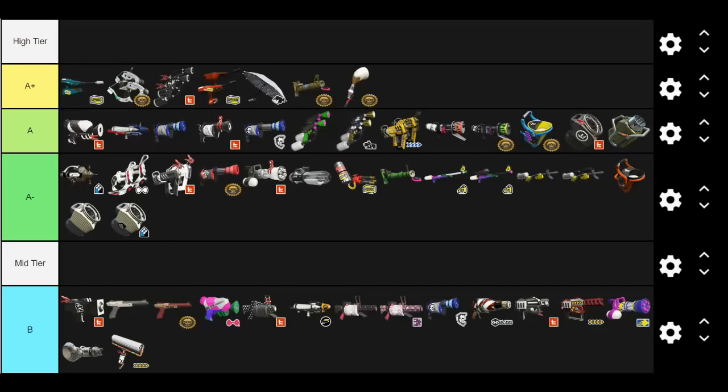Vanilla Slosher is a niche Slosher build. Like most of the weapons in A-, it's great on a few modes. In this case, just a few maps where Slosher is nice and missiles are nice, such as Tower Control on Mako Mart. Could see more use. Suction Bomb combo is nice. However, with Soda Slasher coming out, some of the use of that has been, well, just not really used too much.